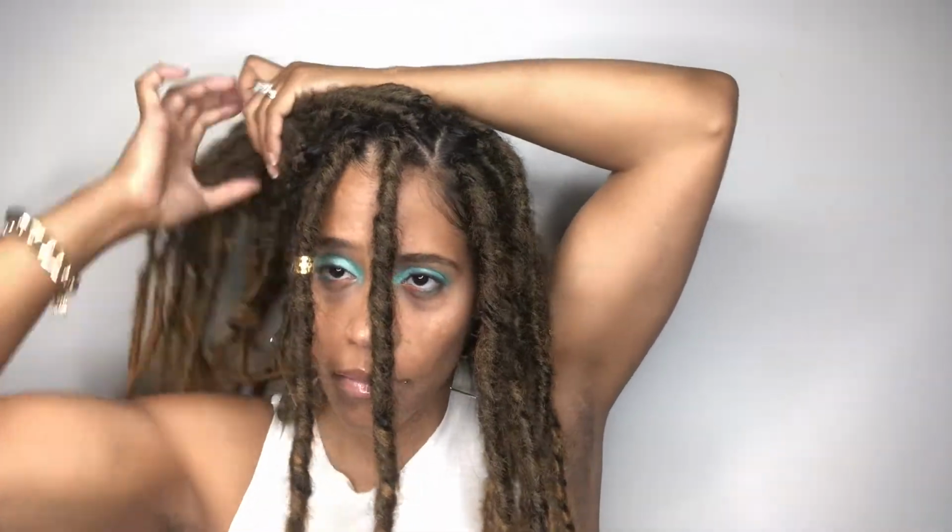So I definitely was thinking of creating something fun. So when I figured out what I wanted to do, I decided to just go ahead and do it. And what am I doing? I'm actually just creating 2 ponies on the side of my head. And once I have the desired amount of hair, I'm just going to grab one lock within it and just secure that in place. What I love about this style the most is just that it's fun. It's definitely something that you would have to be in the mood for.